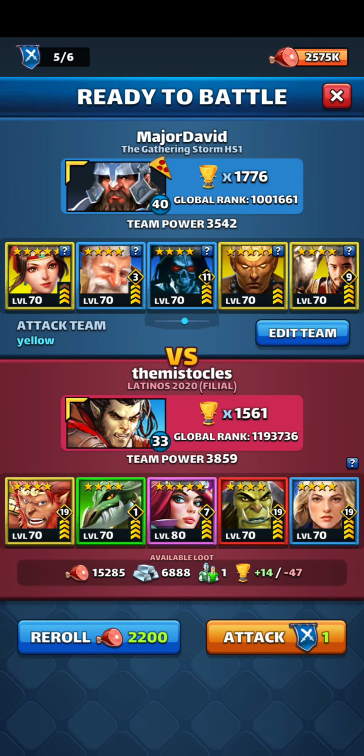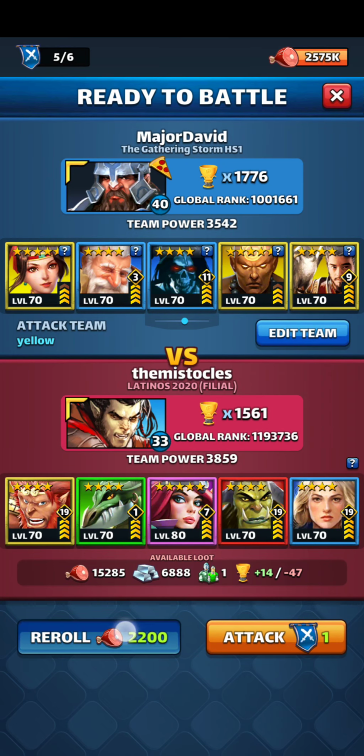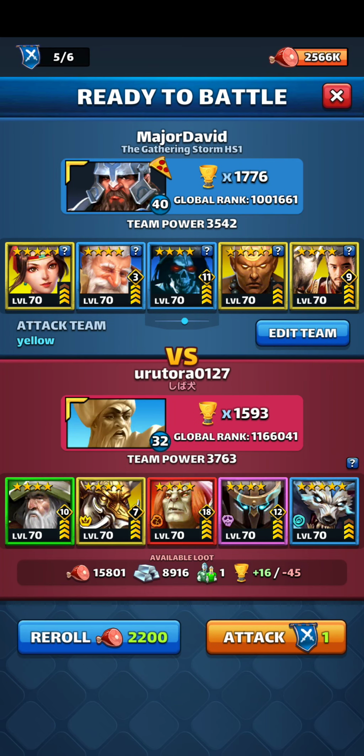So look at that. Now see, that's a good example of something I really don't want to fight. Not that Dom is that tough, but she's maxed, and she's only going to give me 14 trophies. Look at that ratio. So again, reroll. A lot of people don't like to reroll. They look at that as a big waste, but man, there's a lot of food in my tank up there. I probably could have fought that. Look at that. 22 million, 2.5 million. I'm good.